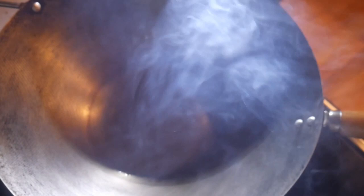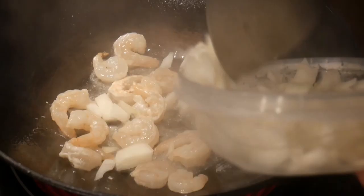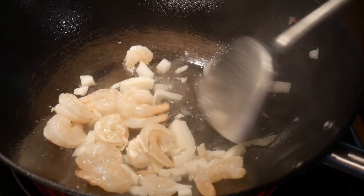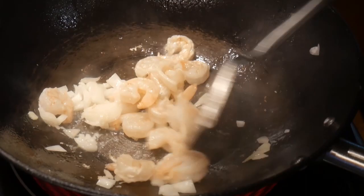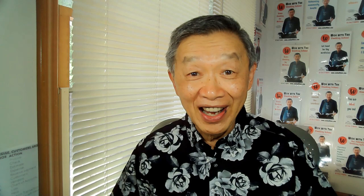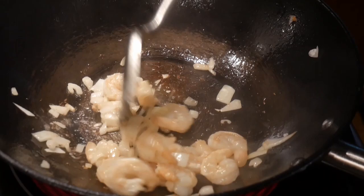With my wok properly seasoned using my spot seasoning method, I am ready to stir-fry the shrimp. As you can see, the shrimp cooks rapidly. About halfway done, I start to add about half a cup of onion to improve the flavor and texture of the dish. The onion is actually not in the template, but this is the beauty of template-based cooking — you can make modifications and adjustments on the fly. Without the restriction of recipe-based cooking, template cooking is essential for developing flow. The shrimp was cooked to perfection in 50 seconds, though you might want it cooked differently. This approach gives me much better control of the doneness of the shrimp.